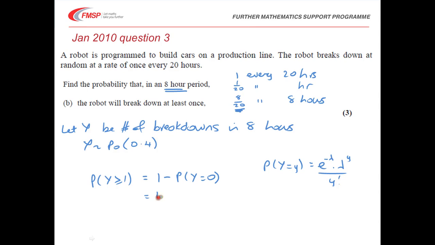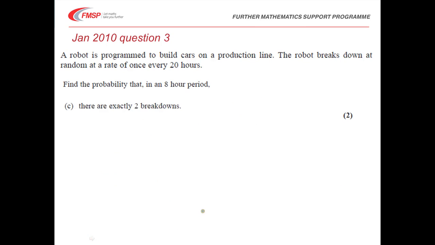So that's going to give me 1 minus e to the minus 0.4. And again, in this case, lambda to the 0 and 0 factorial are just going to give me values of 1. So we've now got 2 marks for this question. You've got 1 mark for defining. You've got another mark for getting to this point. And then it's just calculating it from here. So we work that out, 0.7032. And that's going to give me to 4 decimal places 0.3297. And that's your 3rd mark.